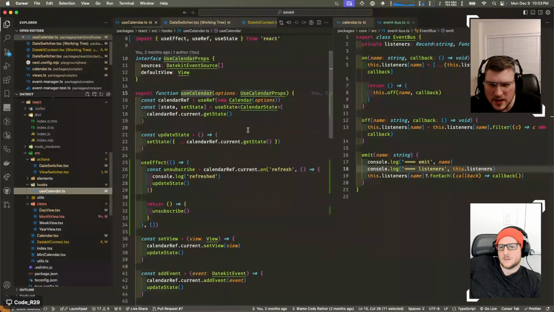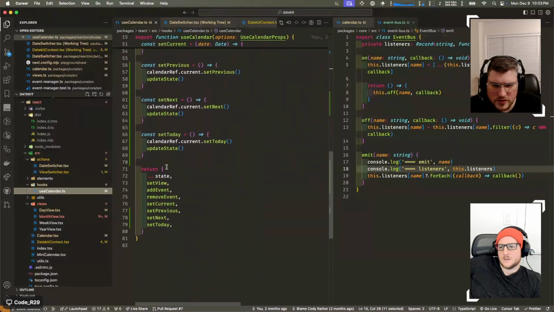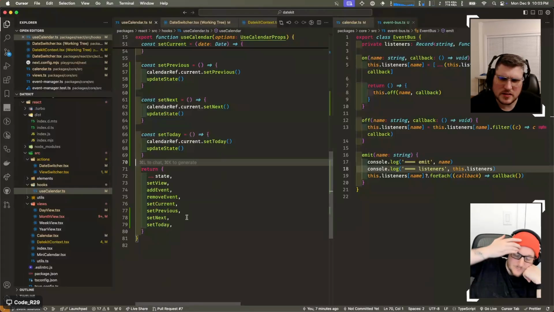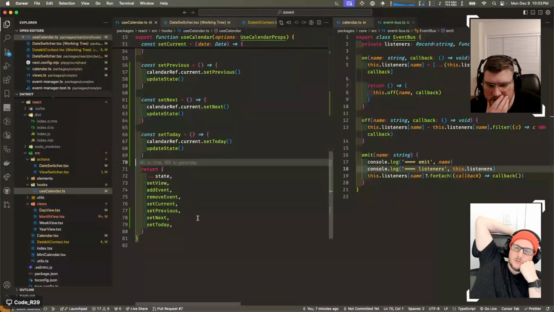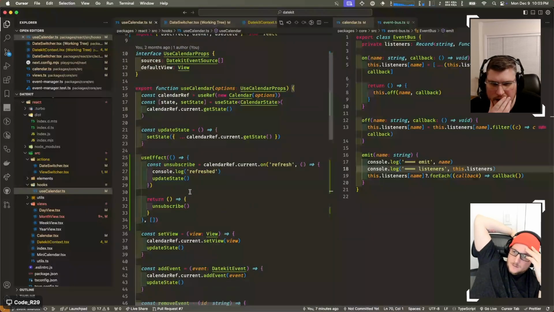Let's see here. So this guy should return what? Returns ...state, and then it returns all these functions. I'm gonna need to think on this. Yeah, there might be some weirdness. Maybe we do need to merge the hooks and have a single hook to handle everything.